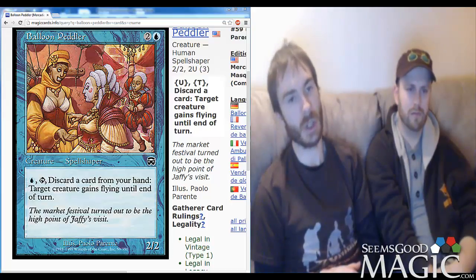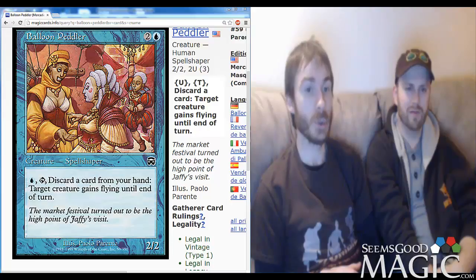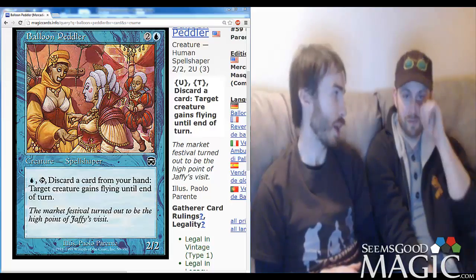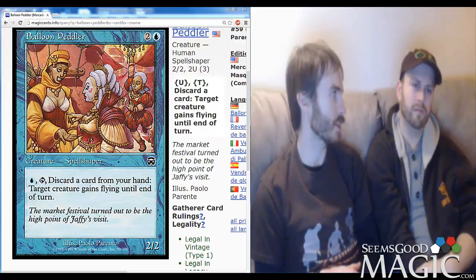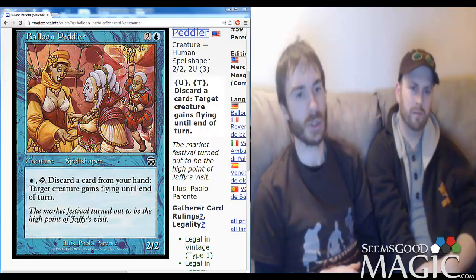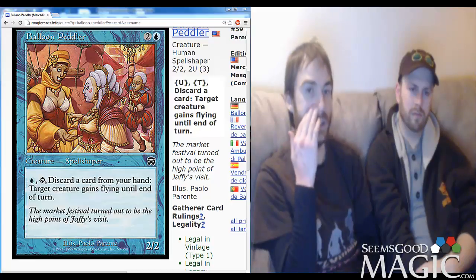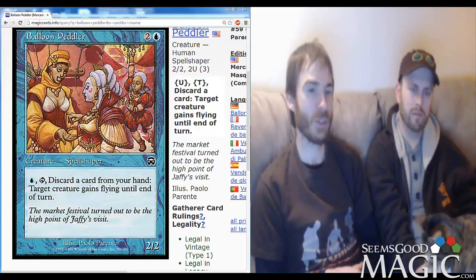So this one comes to us from Mercadian Masques. It's Balloon Peddler. Peddling balloons. It's 2 and a blue for a 2/2 Spell Shaper, which were a creature type from Mercadian Masques. And they all had similar abilities. It involved 1 mana and then tapping and discarding a card, and then an ability. So this one's 2 and a blue, 2/2. A blue and tap and discard a card from your hand, and you can give a creature flying until end of turn.